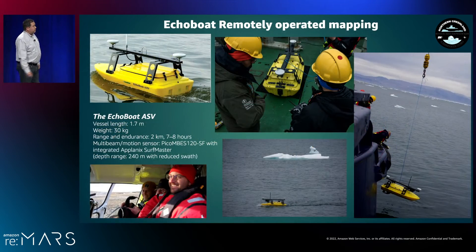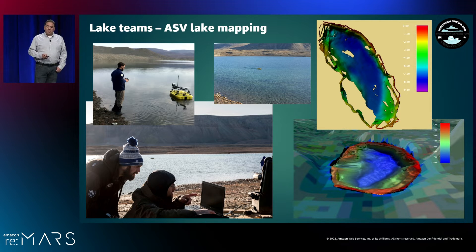To bring any equipment on these scientific missions is very costly and logistically difficult, so having our system work in those conditions and help answer important scientific questions is exciting. During this time in the frigid water, there were areas previously covered in ice that were now exposed by rising sea temperatures. Seafloor's Echo Boat was used to either corroborate multi-beam sonar data from the icebreaker Odin, or to collect data where the icebreaker was not able to go. The Echo Boat is 1.7 meters long and was equipped with a PICO 120 kHz multi-beam echo sounder with integrated motion and positioning. Sam Reed Widener and Kevin Jerem, affiliated with the Center for Coastal and Ocean Mapping at the NOAA-UNH Joint Hydrographic Center, were responsible for operations. The Echo Boat was deployed from the Odin and often controlled with remote control, but most operations were in support of the land team.